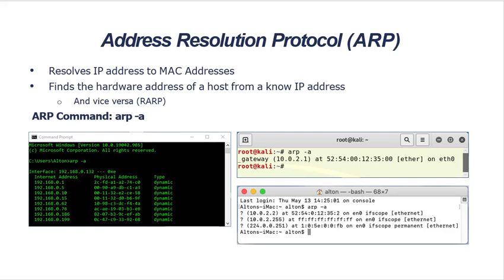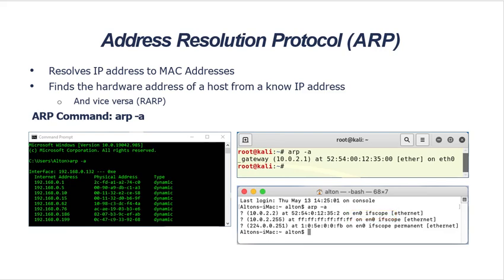Each one shows its associated MAC address, and also shows the actual Ethernet interface that it is on. So if you have multiple different network adapters, they may be on different Ethernet interfaces.